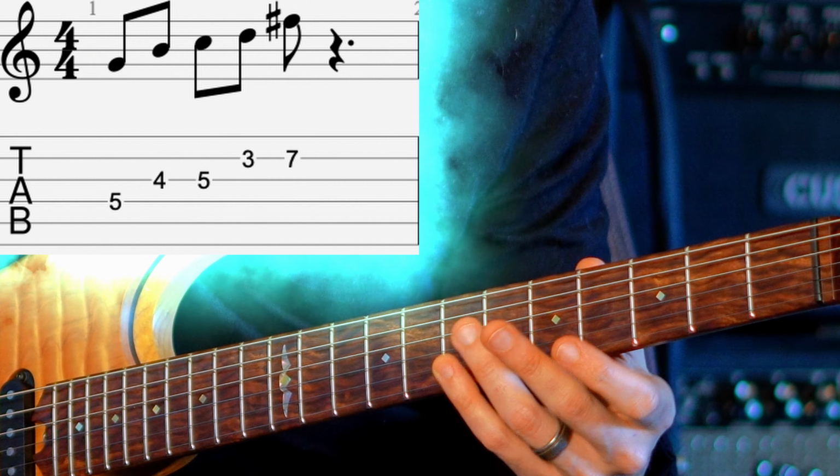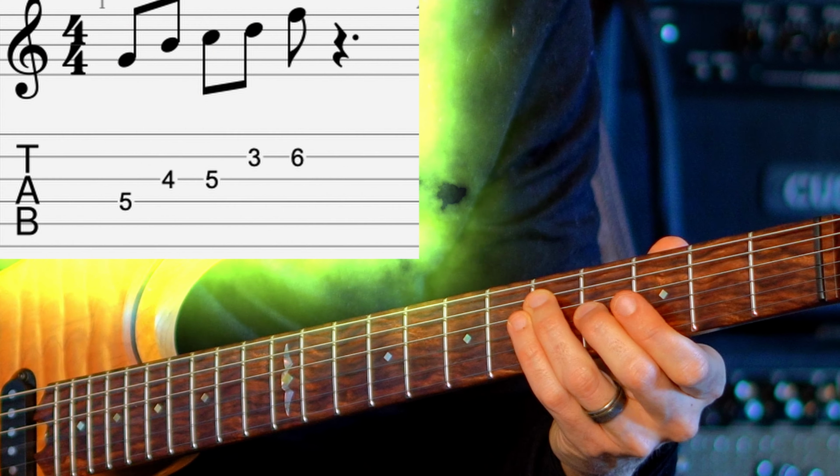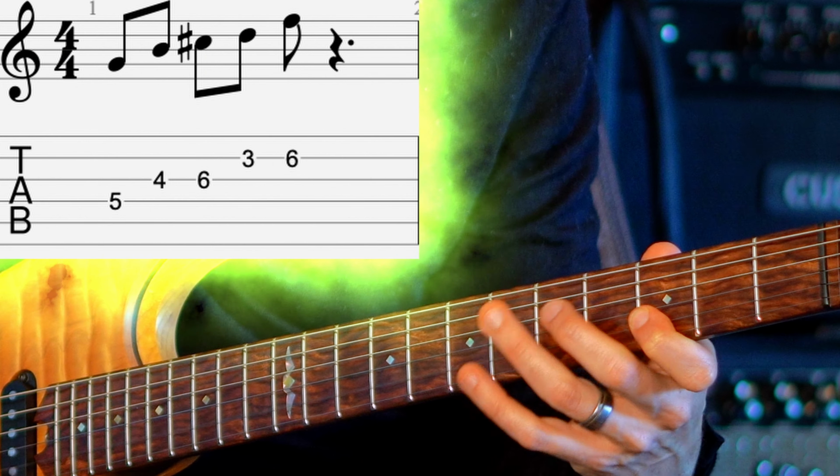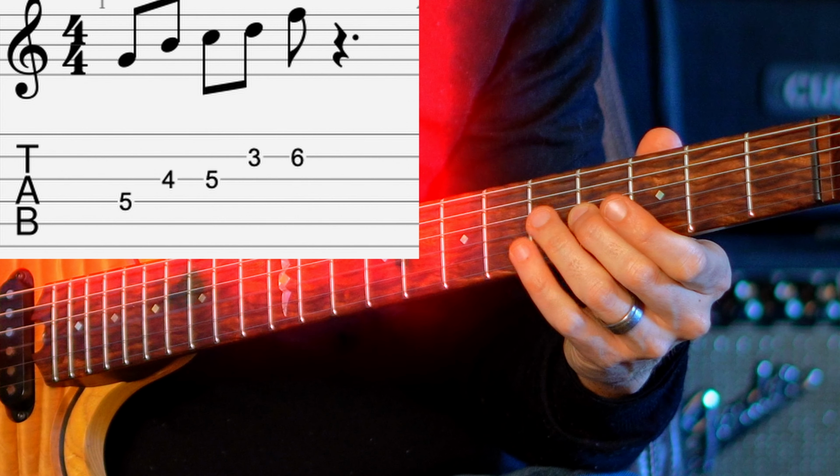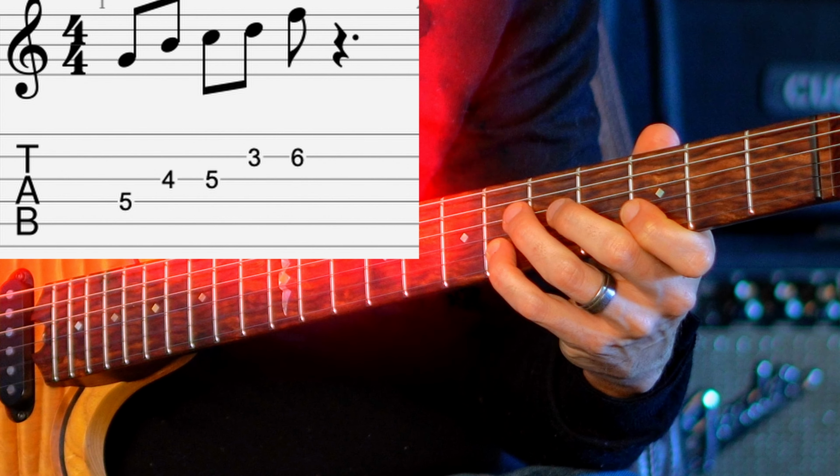1, 3, 4, 5, 7. To play Lydian pentatonic, I have to raise the 3, 4, and 7. 1, 3, sharp 4, 5, 7. To play Mixolydian pentatonic, I just have to raise the 3rd. 1, 3, 4, 5, flat 7.